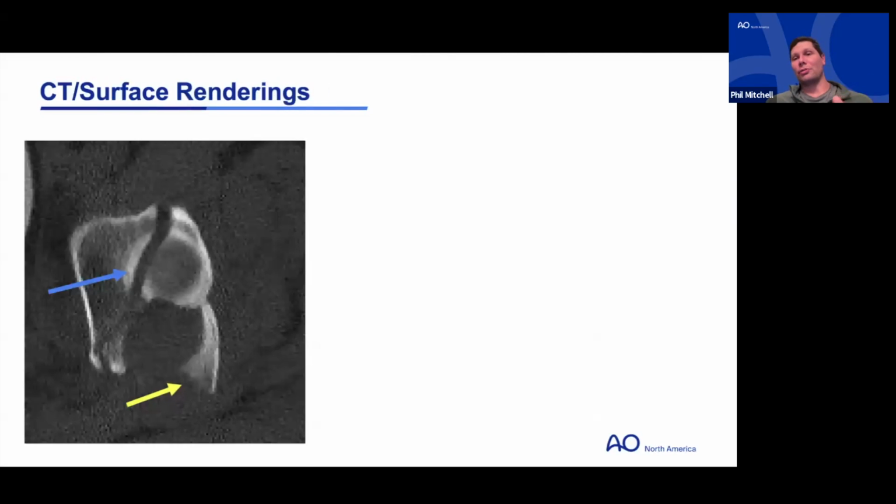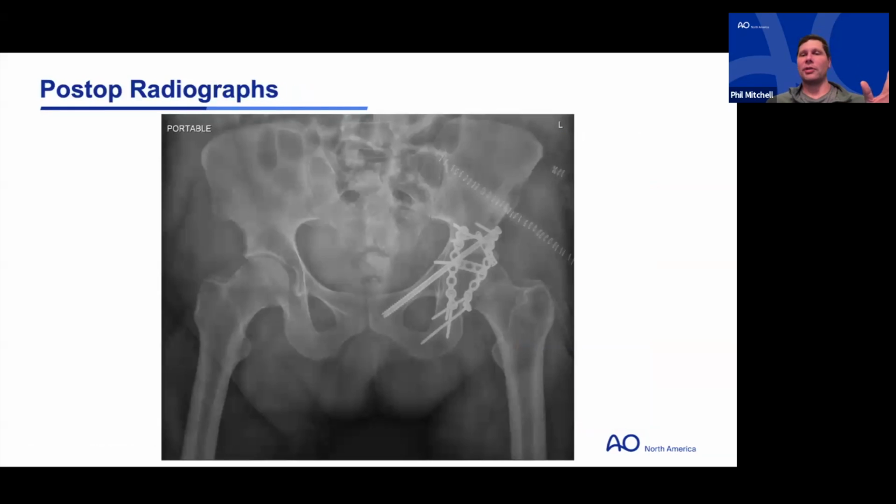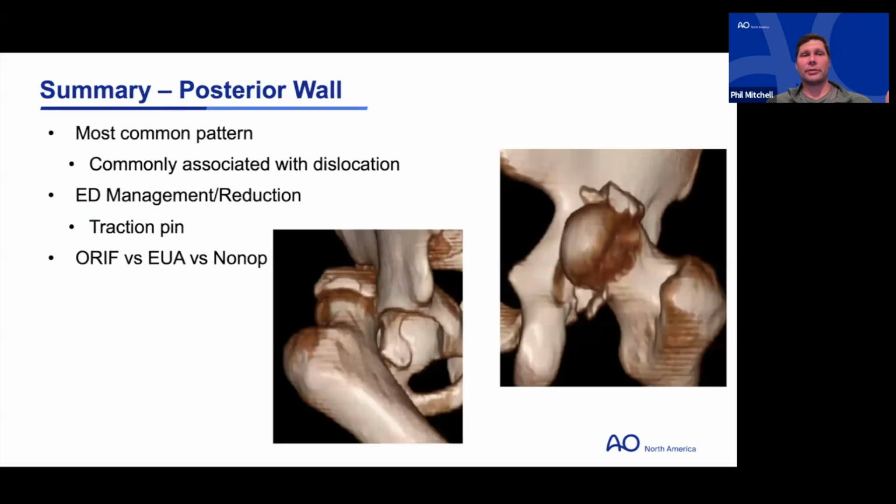So we showed a case with a posterior wall fracture before. That's shown in yellow here. This is the CT scan, which shows an additional fracture line in blue. And this is that transverse fracture line here that interrupts both the anterior and posterior columns. So a more complicated acetabular fracture, not just the posterior wall, but now both columns are involved, representing a transverse. So here's the follow-up, beautiful X-ray, Dr. Tyler, for the transverse posterior wall acetabular fracture.